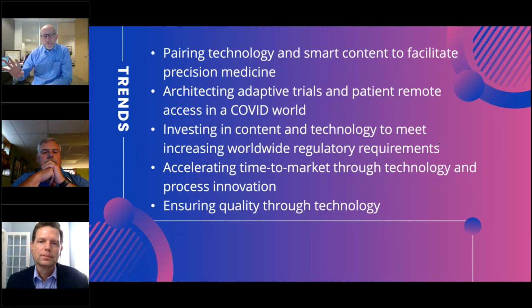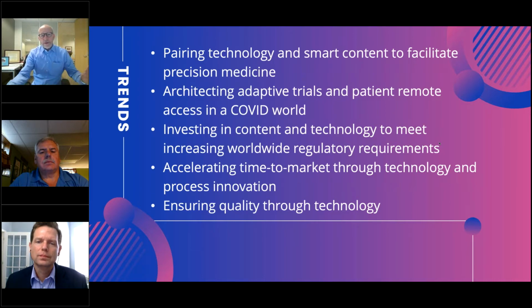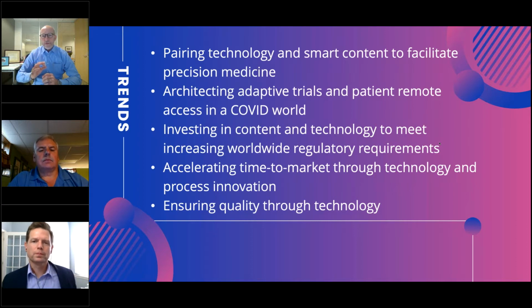Now, with genomics as yet another example of technology, and the understanding of biology coming into play, increasingly that aspect of precision medicine is going even further to totally personalized medicine. And cellular therapy is probably one of the prime examples here. So that's happening on the scientific understanding side, but then what's happening from a regulatory and pharmacoeconomic standpoint is actually driving this imperative. As we get more global data coming in, those analytics are helping the regulatory bodies around the world to understand the value propositions of medicines.